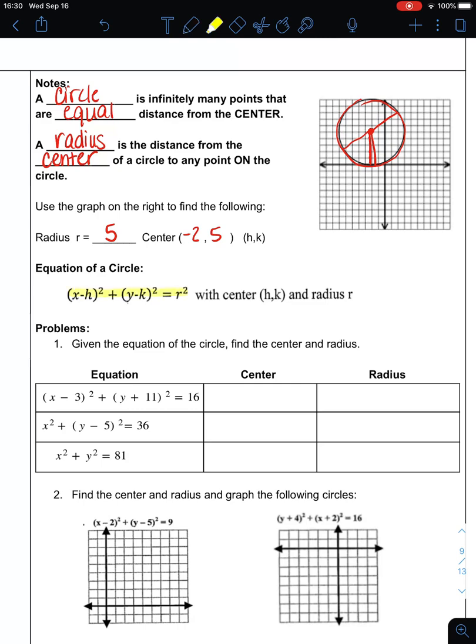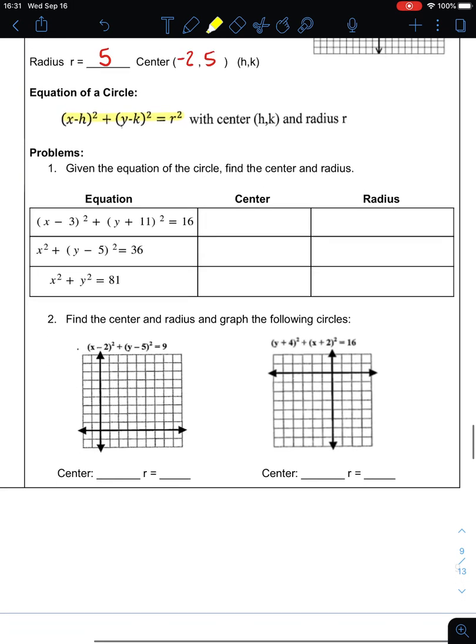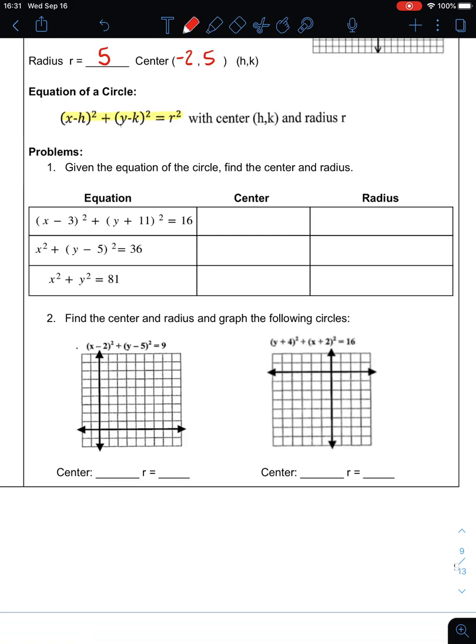So the equation of a circle has a formula: (x minus h) squared plus (y minus k) squared is equal to r squared. Now recognize that these are minus signs. They're built into the formula, and that's going to affect how we give these answers, because when it doesn't have a minus, we need to manipulate the formula so that it does. I'll show you what I mean.